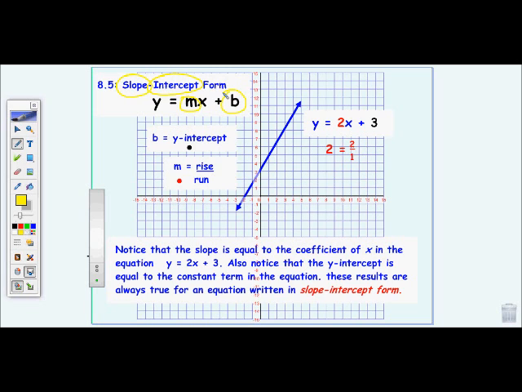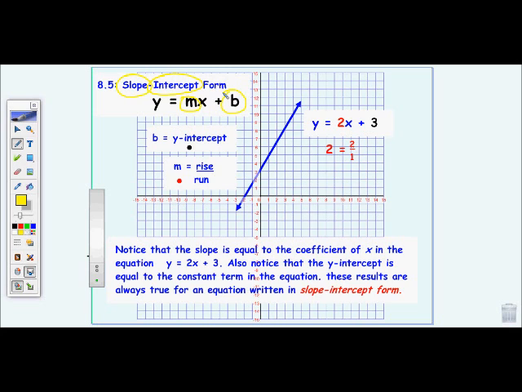Okay? Slope-intercept form, we want a slope in there, and we want an intercept in there. Now, you might wonder, why are they using m for slope? I have no idea why they're using m for slope. Okay? You're going to just have to get used to that. B for y-intercept, well, they can't put another y in there. And I'm going to tell you, B, if you remember for B, is the beginning. That's the point you want to put in there for the beginning, and then you can figure out the slope from there. So B is beginning.